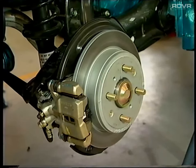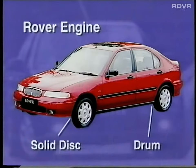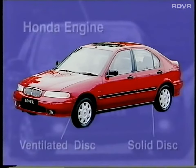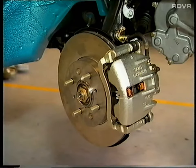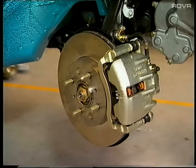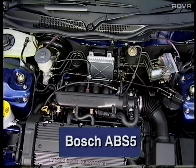Now the braking system. The brakes vary from model to model dependent on specification. The two Rover-engined models have solid disc front brakes and drum brakes at the rear, while the Honda-engined car has ventilated discs at the front and solid discs at the rear. The disc brake calipers are the Colette type, and the master cylinder and servo assembly specification depends on whether anti-lock brakes are fitted. Anti-lock braking is available as an option on all these models. Whenever ABS is fitted, ventilated discs are specified at the front and solid discs at the rear.